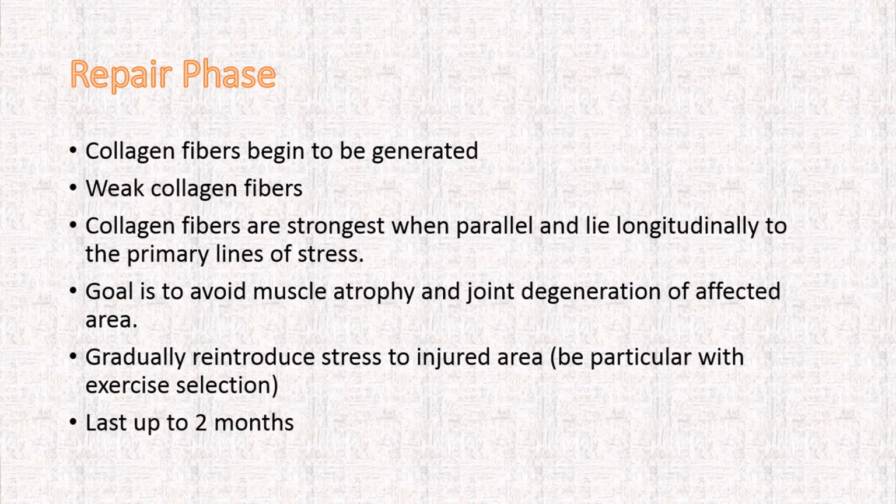What you do want to do is gradually reintroduce forces, doing things as simple as can be. So if you're accustomed to doing 100% max, or 80%, you're gonna want to bring it all the way down to 10%. Nice simple exercise, just so you're getting that injured area familiar with it. You don't want to lose that range of motion. You don't want, once again, muscle atrophy. You don't want that to happen. And this phase can last up to 2 months, obviously depending on the extent of the injury.